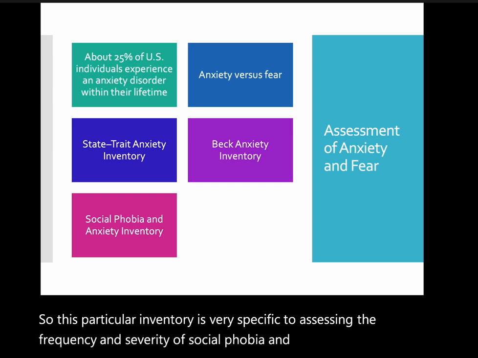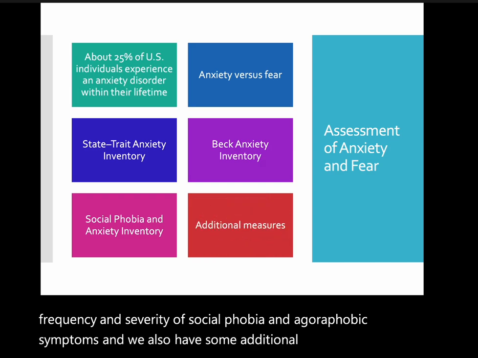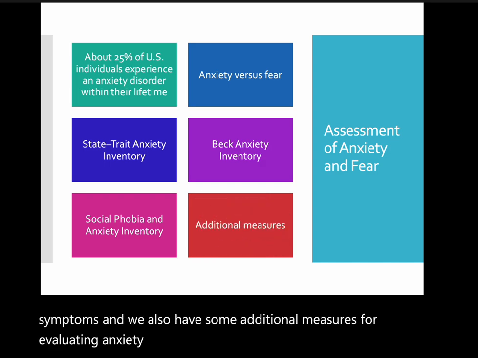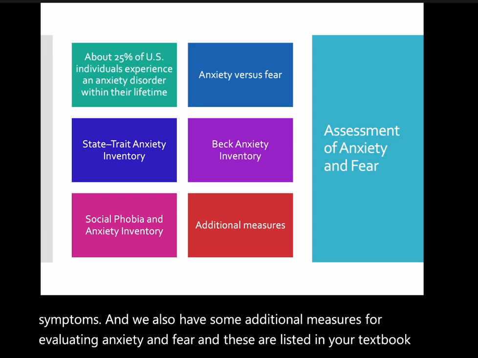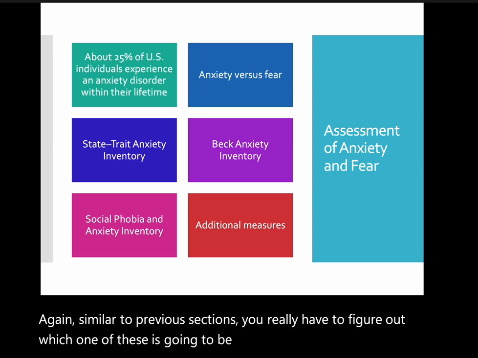So this particular inventory is very specific to assessing the frequency and severity of social phobia and agoraphobic symptoms. And we also have some additional measures for evaluating anxiety and fear, and these are listed in your textbook. Again, similar to previous sections, you really have to figure out which one of these is going to be the best for your client.